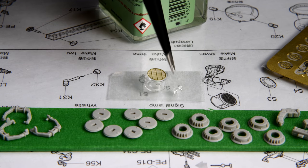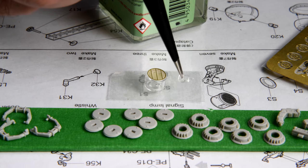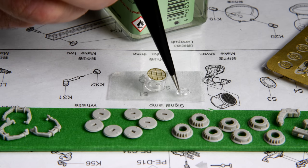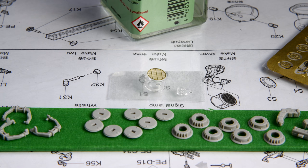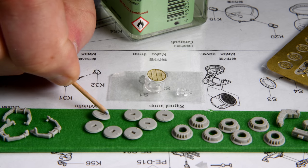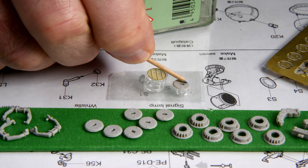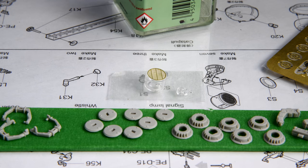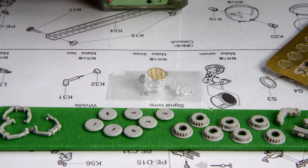Here's one of those little lights that we were just doing, and oh, that would have worked fantastic. It sticks down on there. Then I would have just taken my blue tack, and I don't have any more of those little square pieces, but yeah, that would have worked really good. Okay, a new system.